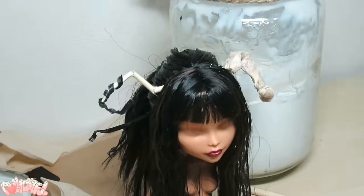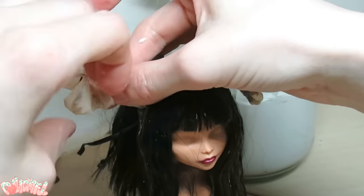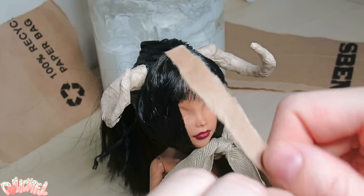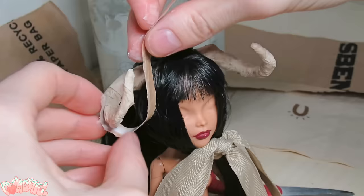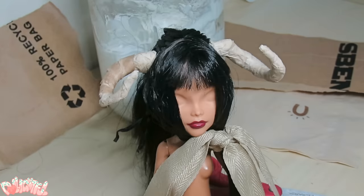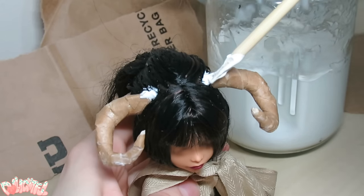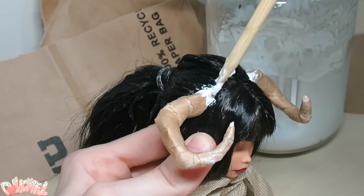My skewer wasn't long enough on the other side, so I extended it with a twist tie. After a couple more layers of napkins to pad out the shape, we're ready for the final layer. Using thin strips of ripped paper from a shopping bag, I apply more glue and circle the horns again. This paper is thicker and stronger, so it creates a good final casting. The ribbed effect of the paper strip looks just like real horn ridges! I add generous blobs at the base to ensure they're connected to her head, and let everything dry overnight.